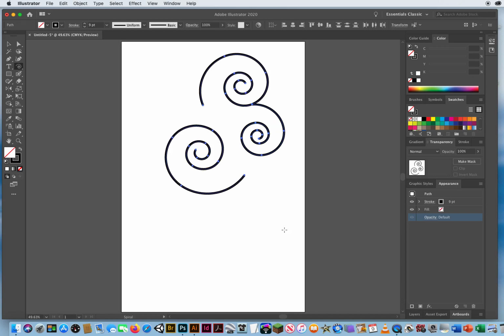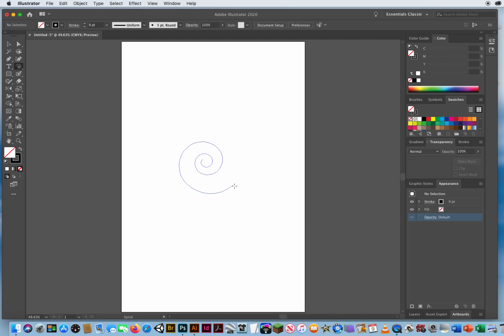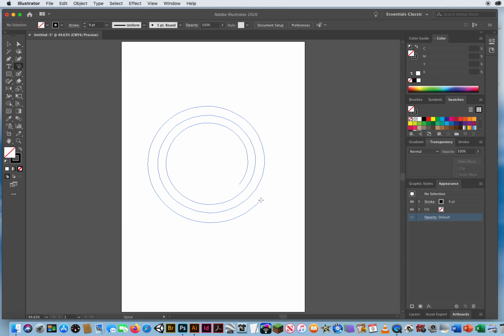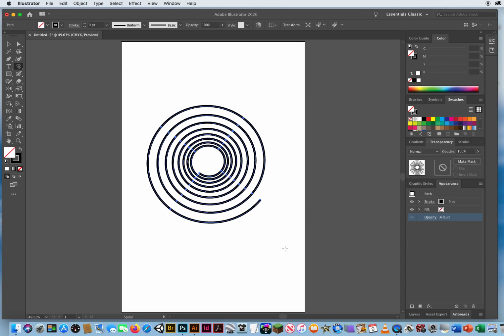Command A and delete. I can click and drag, and now when I hit the down arrow key, I can subtract the amount of arcs on this spiral, or hit the up arrow key and add more. I can also, while I'm holding down my mouse, hold the command key and twist my spiral like that. Like more of a nautilus shell or a wound spring. Hit my up arrow and just keep holding it down and really crank up this spiral like that.